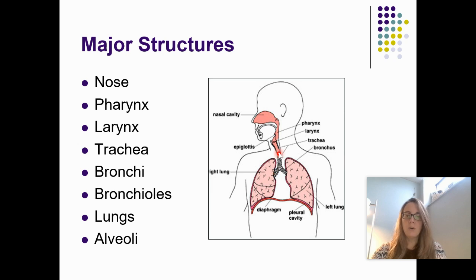Then we have the bronchi. So the trachea would be like the trunk of the tree, and then it divides down here into what we call the primary bronchi. The primary bronchi are going to go into the lungs, and the location with which the primary bronchi go into the lungs is called the hilum. We've heard that word before. And then the primary bronchi are going to start dividing, kind of like an upside down tree, into secondary bronchi, tertiary bronchi, and then very, very small bronchi that are called bronchioles. And then we're going to get down into the one cell layer thick alveoli here. And that is actually going to be the site of gas exchange.